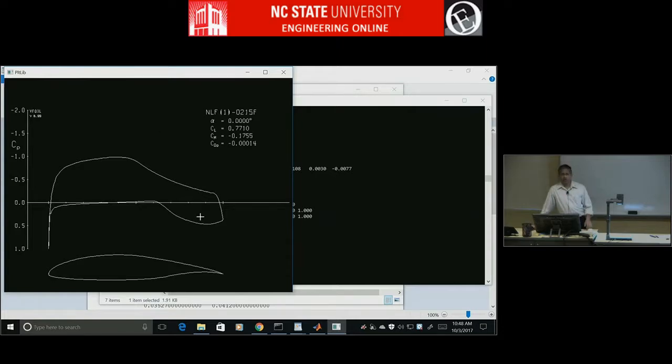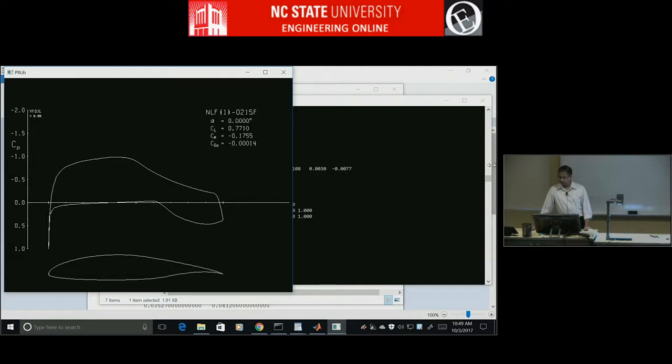So it's working. So suppose you want to run this at 3 million, you would normally have to put command after command in the XFOIL window, and let's say we want to avoid that.